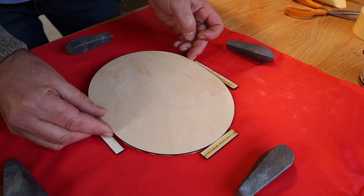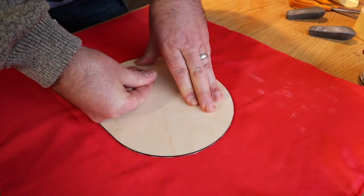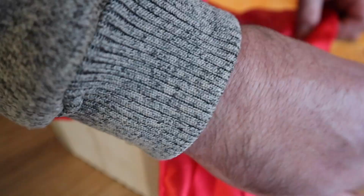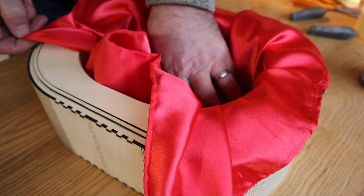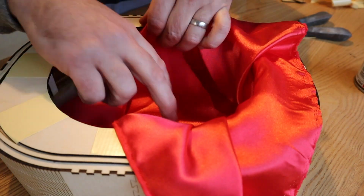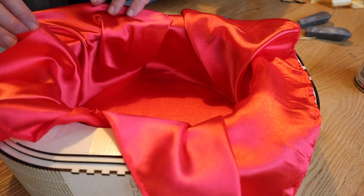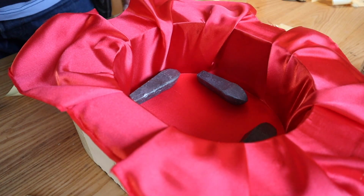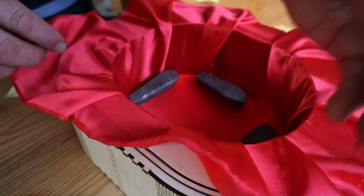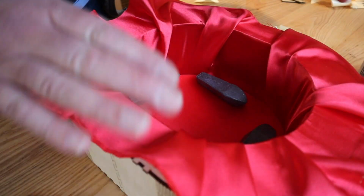And I'm covering that with double-sided tape and sticking that down. So then you can drop the satin in and pull it over that sort of rim that I've made there. And this was stuck down with double-sided tape, again, using the fishing weights just to hold that base down into the bottom of the base there.